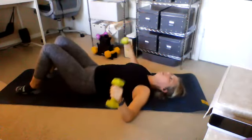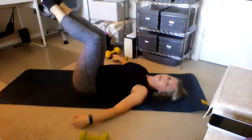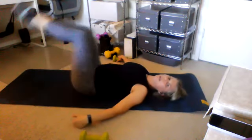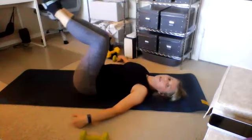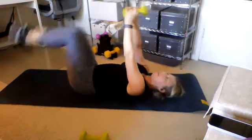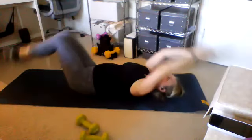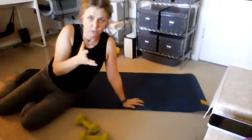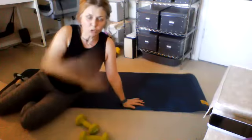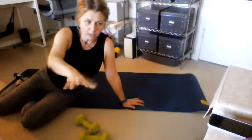Nice and no movement. Okay, now one level up, marching with 2 feet at a time. It's not marching anymore. It's toe tapping here. Okay, again, you can add a pull over to this exercise to make it more challenging, but you don't have to. Or you can just add this arm movement. But check if your lower back gets arched in this position. It shouldn't. You still have to be pushing the lower back down against the floor, nice and flat, and brace with your abs. Okay, that's enough.